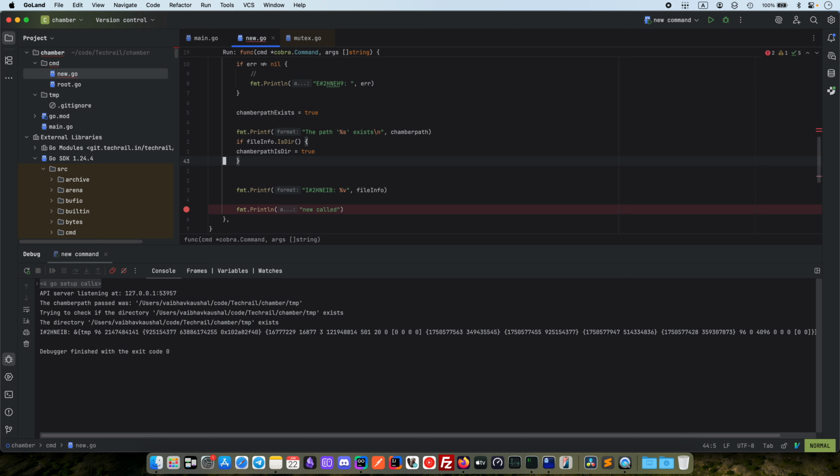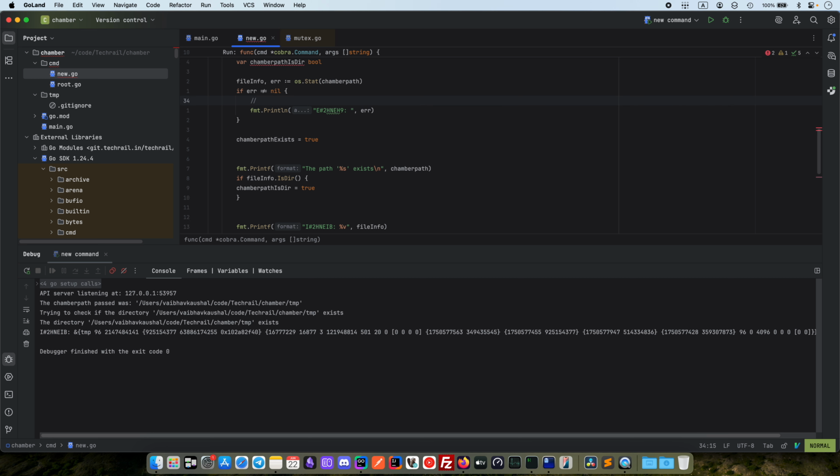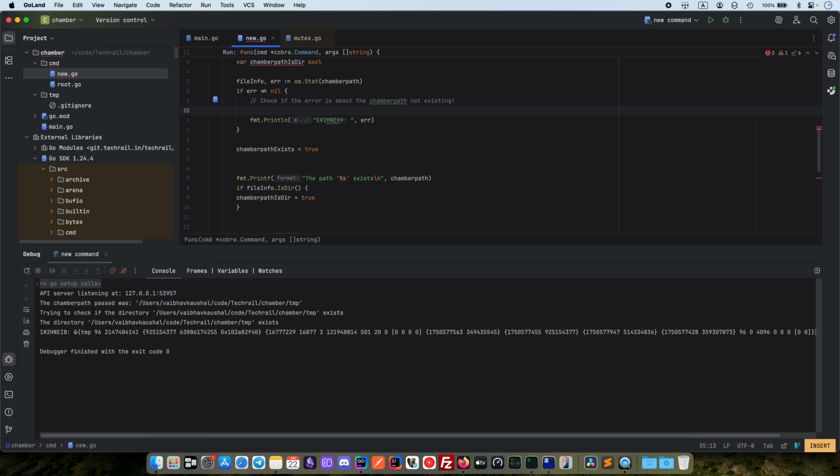Okay, and if it does not exist, okay, let's check if the error is about the chamber path not existing. How do I check that?